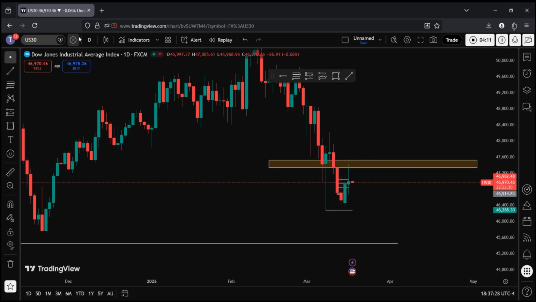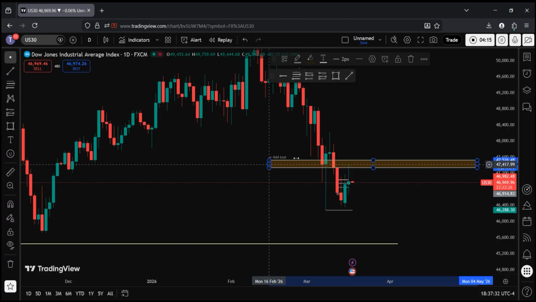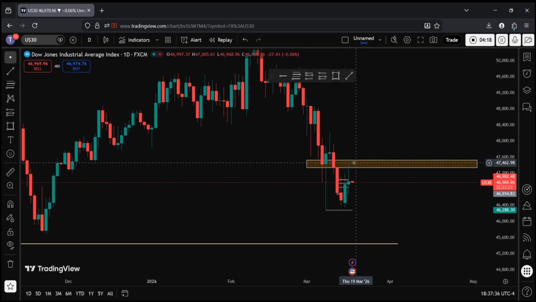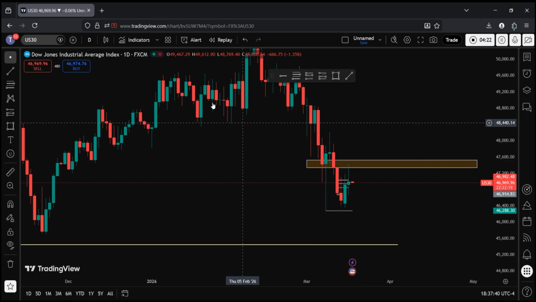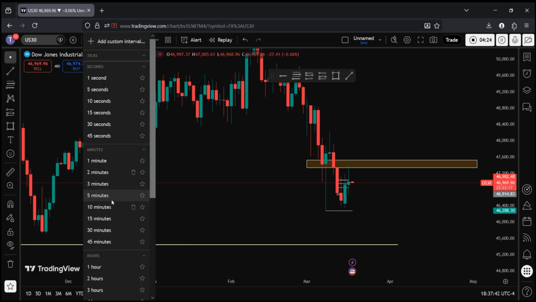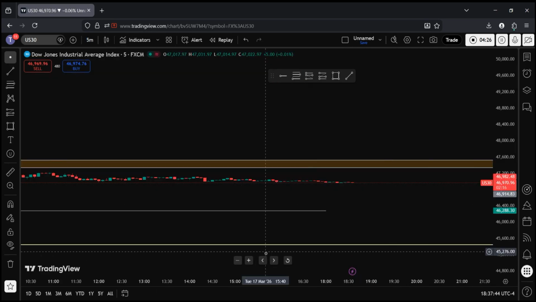So I had to go down to the weekly time frame. Then I saw the gap around here. Then I realized, okay, we are probably coming to trade into that gap just to sell back downwards. So I watched the market and I was patient until it was time for me to execute my trade.